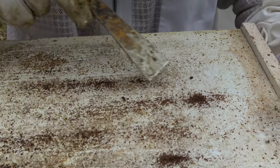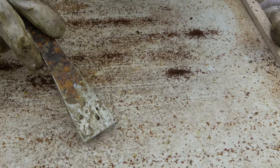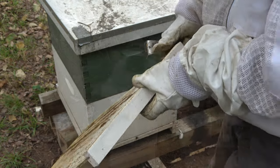So all the brood is in this area. I'm not seeing many mites out here. That might be one right there. This is tricky. Yeah, so I'd say this hive is good to go. I mean, we could test it again. But from the looks of this, we did a good job on them.